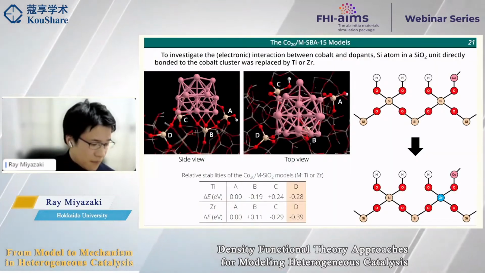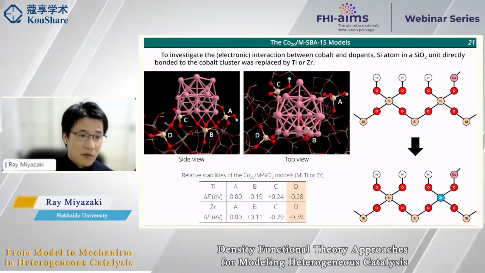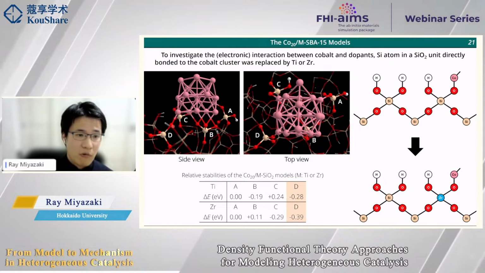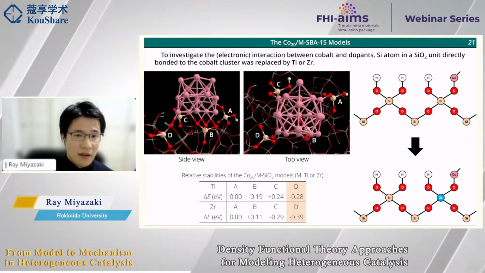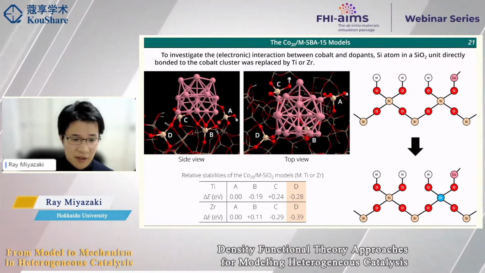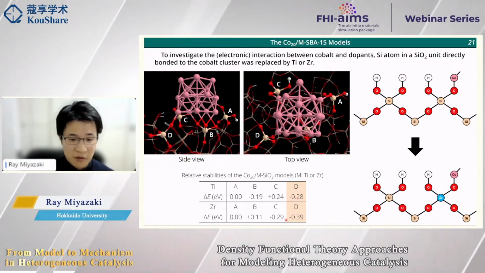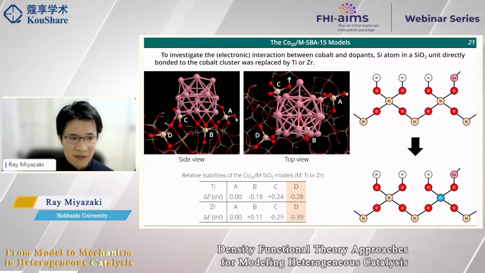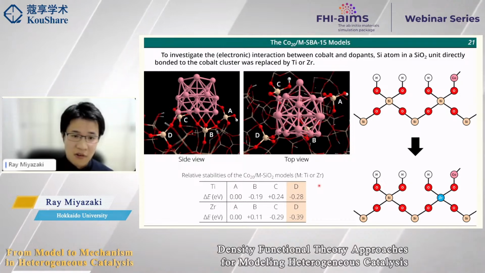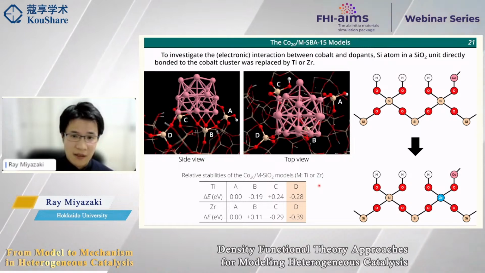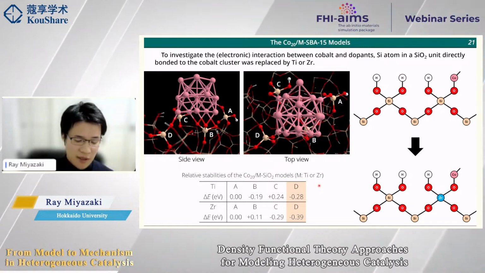And again, this cobalt-20 cluster directly interacts with the 4 SiO4 units. Then at the interface side, I simply replaced the silicon sites A, B, C, D by titanium and zirconium, and then calculated the relative stability. Based on this calculation, replacing this D site is the most stable one for titanium and zirconium. And a similar strategy was adapted for aluminum, calcium and magnesium, and then we can decide where we should put these additive metals onto the silica.